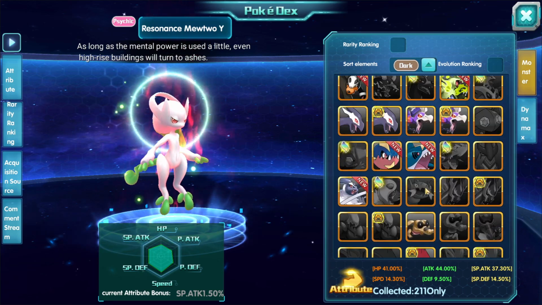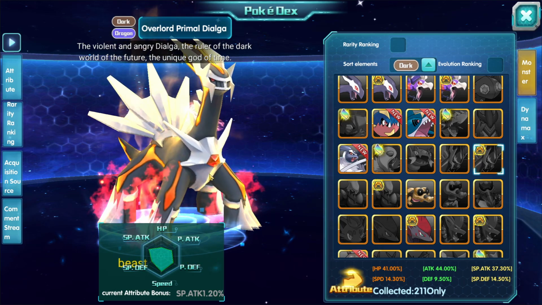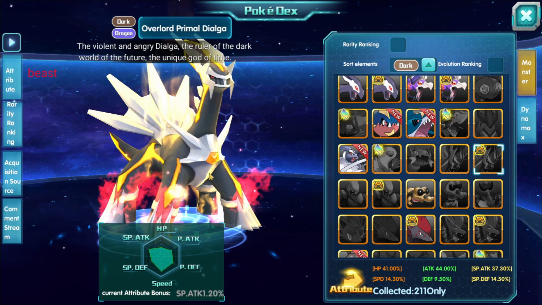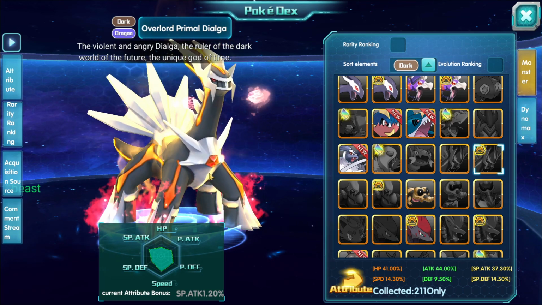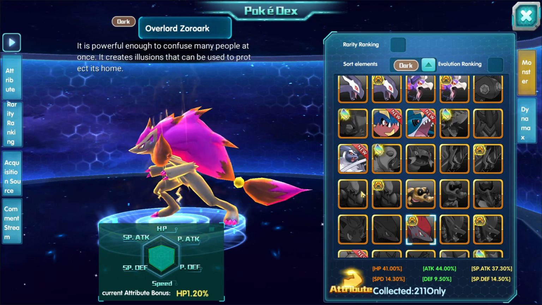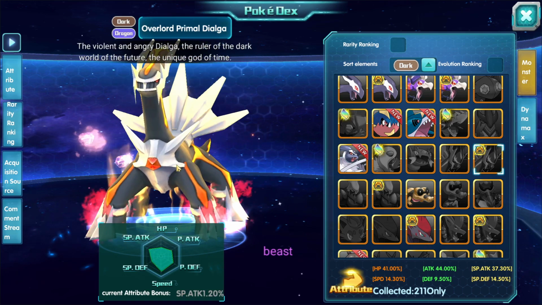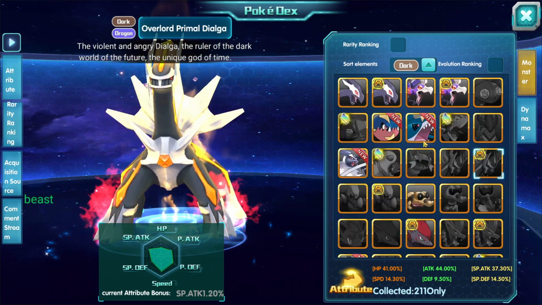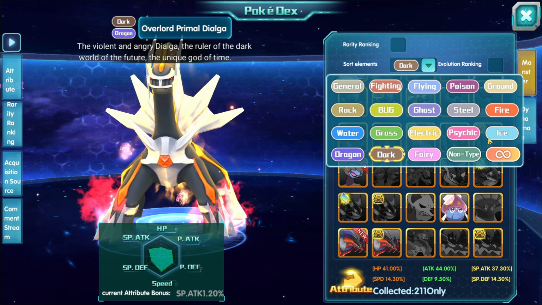Other kinds of attackers, let's see, we have Primal Dialga. Now, Primal Dialga is an amazing pick with Eons. If you already have Overlord Latios, I would probably not change. To be honest, you guys can have your way over here. I would say Zoroark with the Spotlight and Primal is very good indeed, but I would only play it, for example, if you are against those Pokemon that move again.